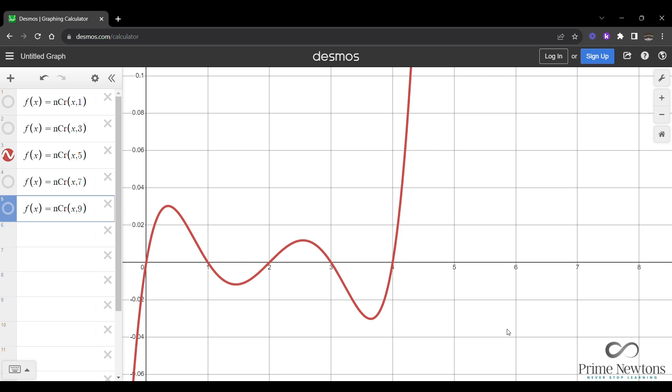You notice that because it was X choose five, the symmetry was at five minus one divided by two, which gave us two. So because we went from zero to four, just one short of where we're going, this is what we get. Now, let me disable this. Let me show you the one for seven. Do you notice the same thing? So if you're already used to this kind of function and the graph, what it looks like, once you see the integral, you know, it's going to be zero, just like using the principle of the odd function by going from minus one to one for an odd function. You know, you don't have to integrate. You just need to know the function is odd and you're going to get your answer.